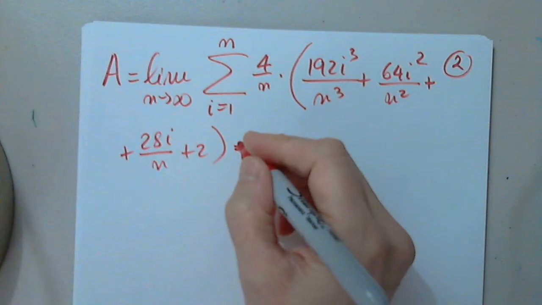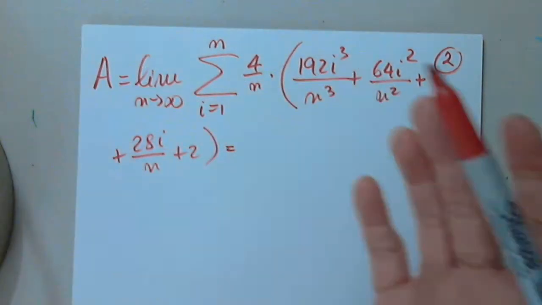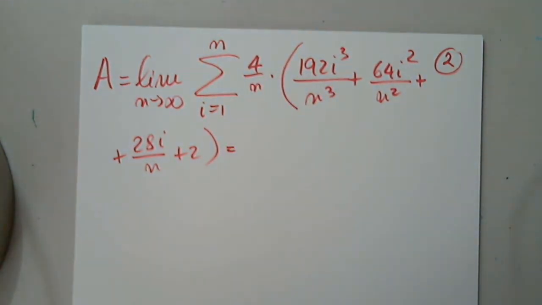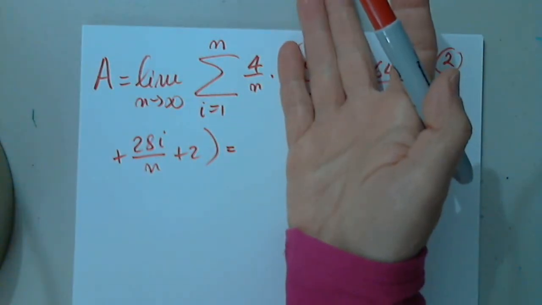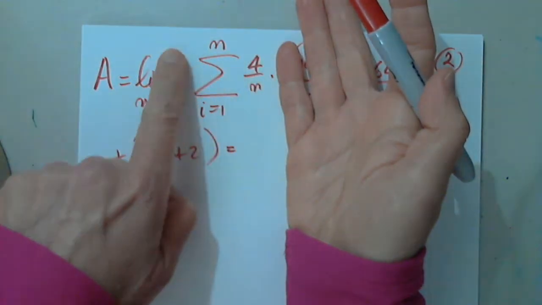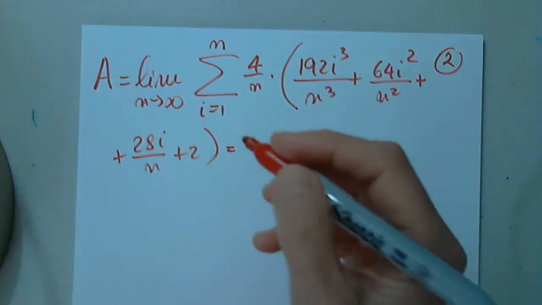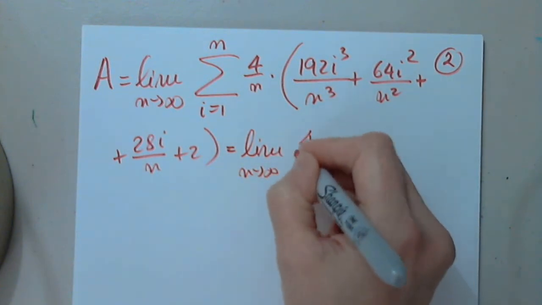Okay. Now, from here on is all algebra till I get to the limit. And then when I apply the limit, I use L'Hopital's rule. So everything from here should be a smooth ride. This does not have i in it. So it's a constant, it goes in front. Of course it's a constant, it's always the same, it's the base of each rectangle. So limit as n approaches infinity, 4 over n.